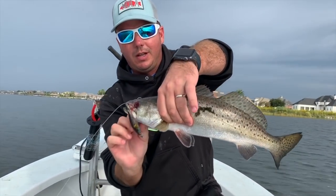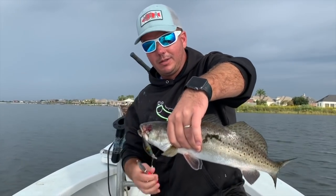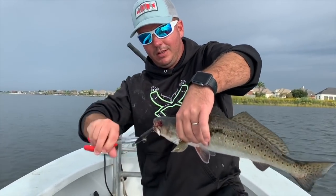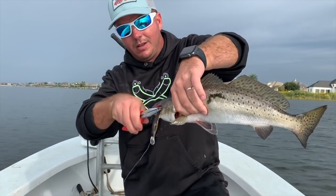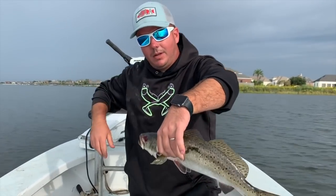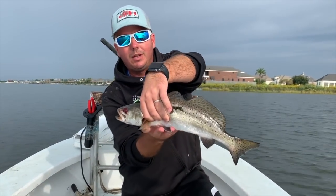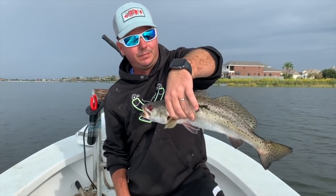Lake Pontchartrain has been hurting for nice speckled trout this year. So this is something we used to see on a regular basis, all the time. But here the last few years, it's been hard. So when we catch some nice fish like this, I get kind of excited.